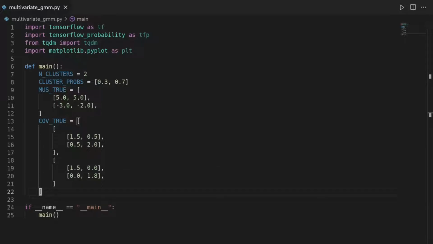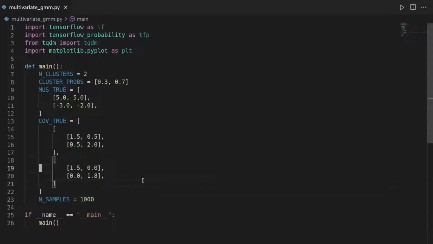These parameters will be used to create our Gaussian mixture model. And then we also need to sample it in order to create a data set from which we can then run the EM algorithm. And here we will define n samples to be 1,000. And later on, we can also play around with this a bit. Let me change the name here to covariances, which would be more representative because it's plural here. It also matches the mus here.